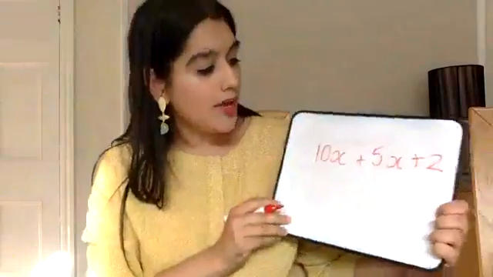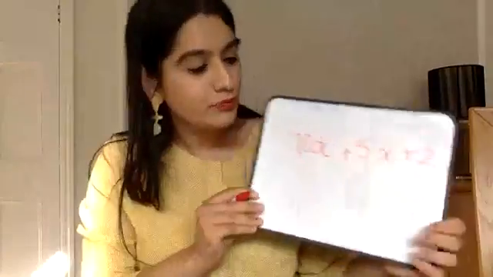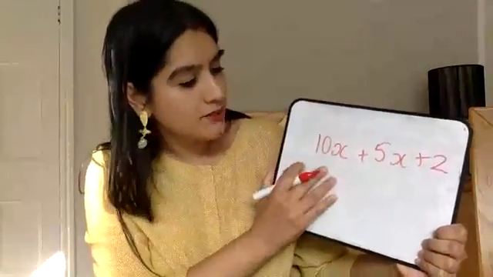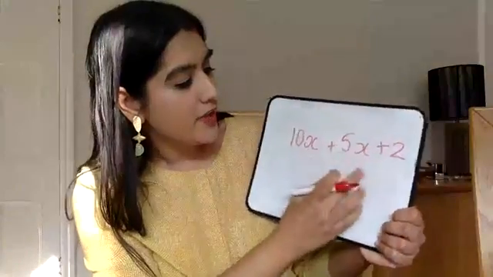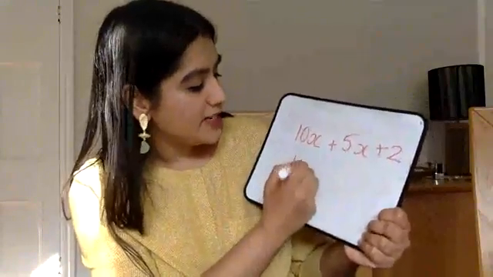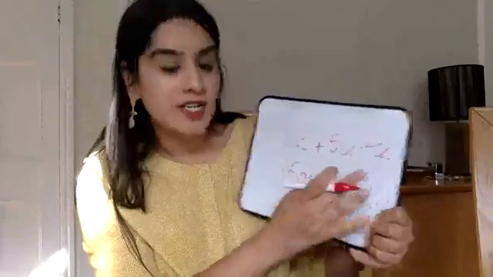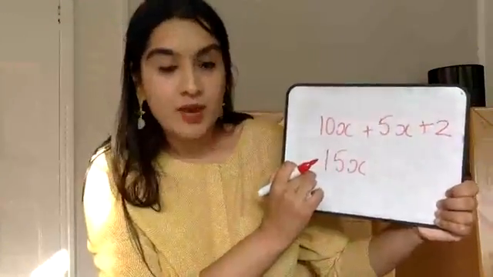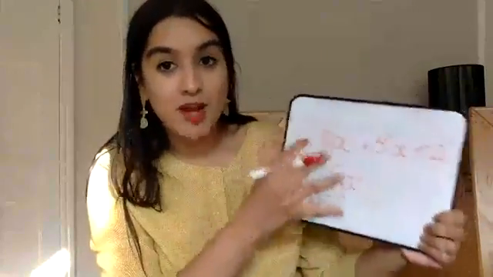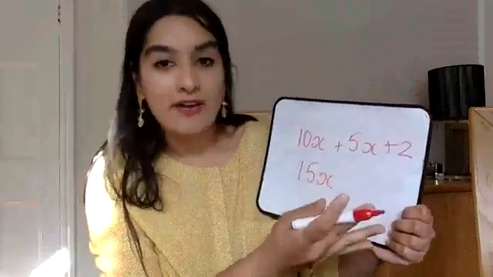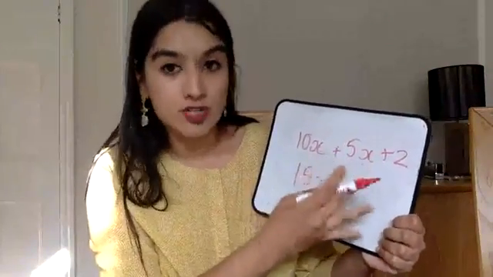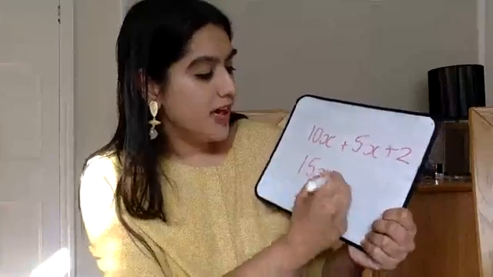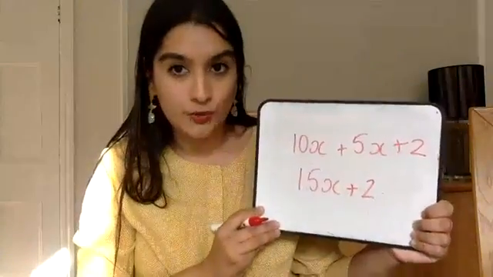Let's do something a little bit trickier. What if I had, I don't know, 10x plus 5x plus 2? Okay, well now I've got a 2 on the end here. To simplify this, I've got the same variable here, and they both have the same power, so that can easily be 15x. But the 2 on the end, I can't add that 2 to 15 because, go back to what makes them like terms, 2 does not have a variable attached to it. It's actually known as a constant at the end. So because of that, I just leave it as plus 2, okay?